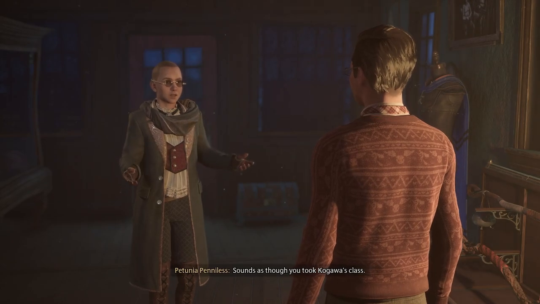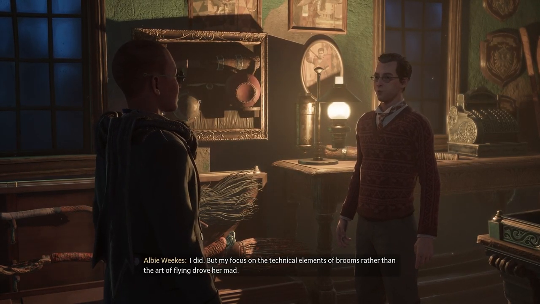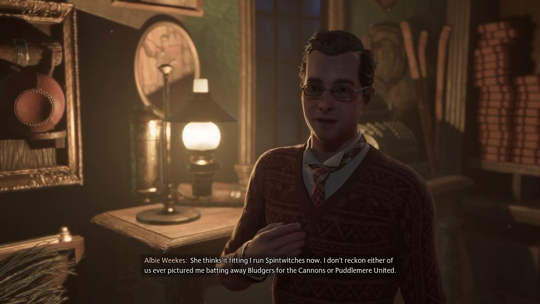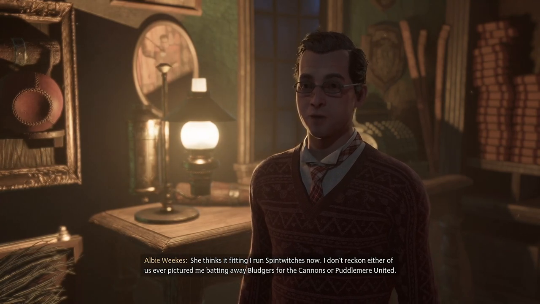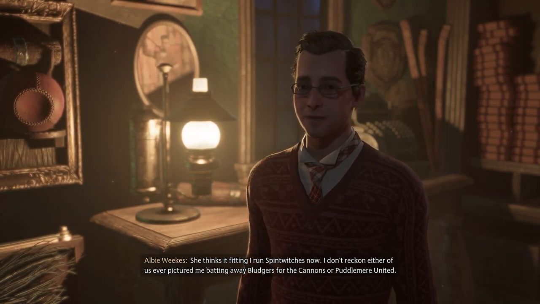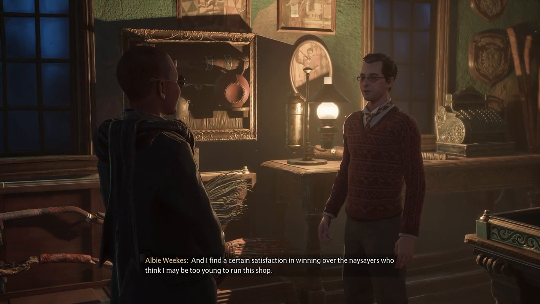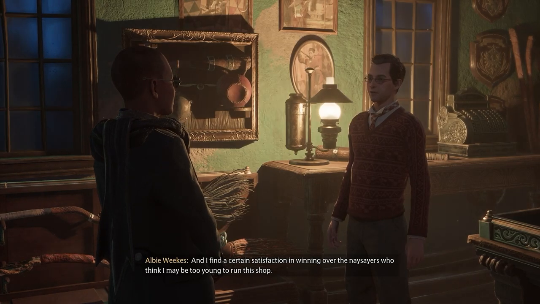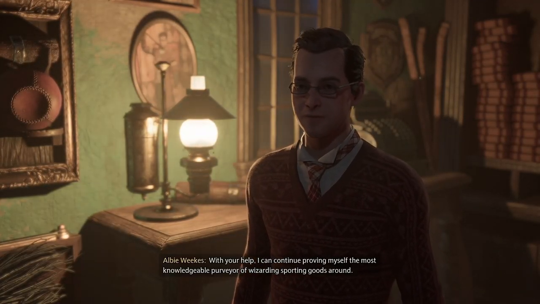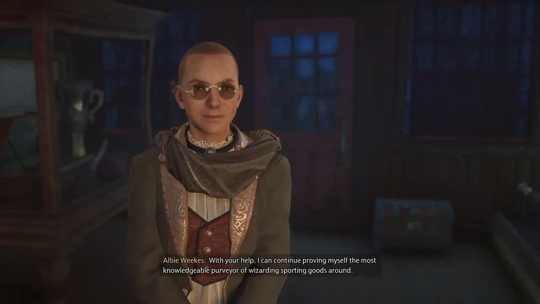Sounds as though you took Kagawa's class. I did, but my focus on the technical elements of brooms rather than the art of flying drove her mad. She thinks it fitting I run sport witches now. I don't reckon either of us ever pictured me batting away bludgers for the Cannons or Puddlemere United. And I find a certain satisfaction in winning over the naysayers who think I'm maybe too young to run this shop. With your help, I can continue proving myself the most knowledgeable purveyor of wizarding sporting goods around.